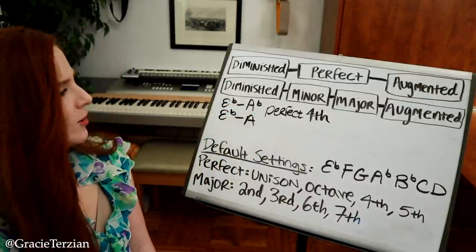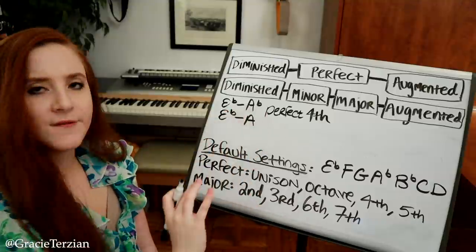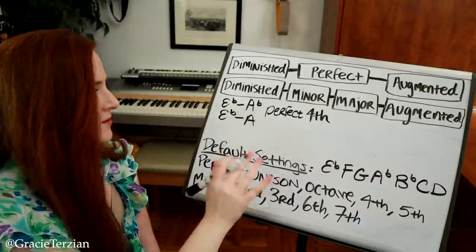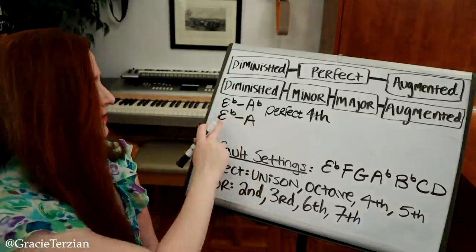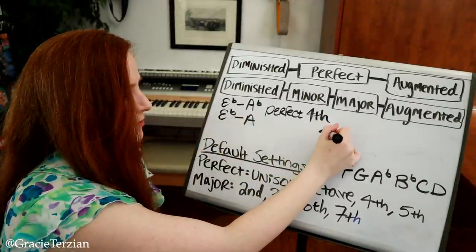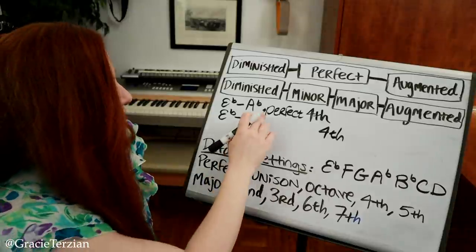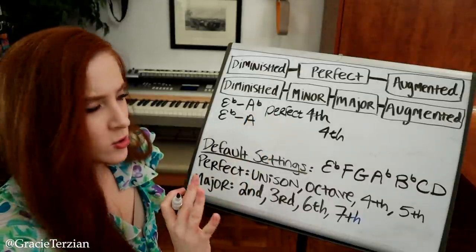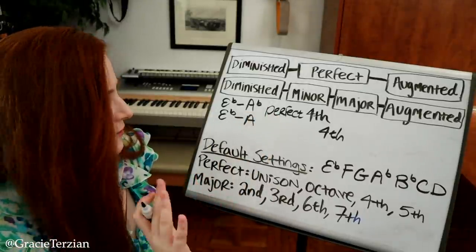Okay? Now, what about E flat to A? So now I'm altering it slightly from the A flat. So again, this is also going to be some kind of fourth, right? Because it's still E to A. So I can even write the number fourth there. And I just have to alter this word perfect now because it's no longer going to be a perfect fourth. It's going to be some kind of fourth, but not a perfect fourth.